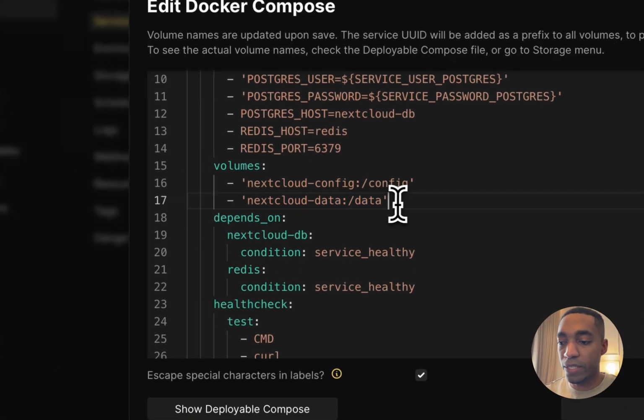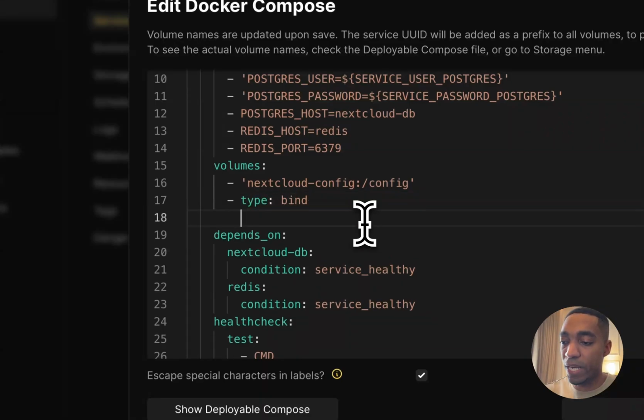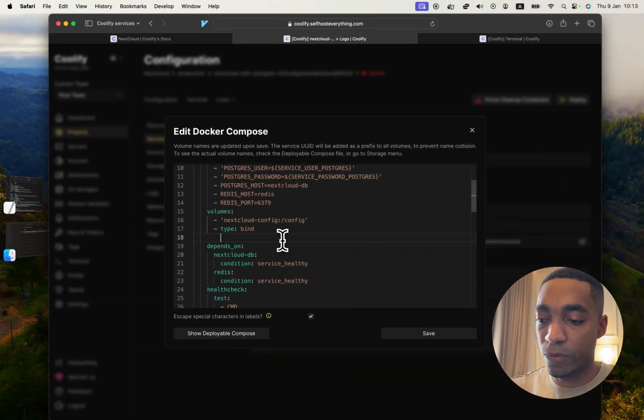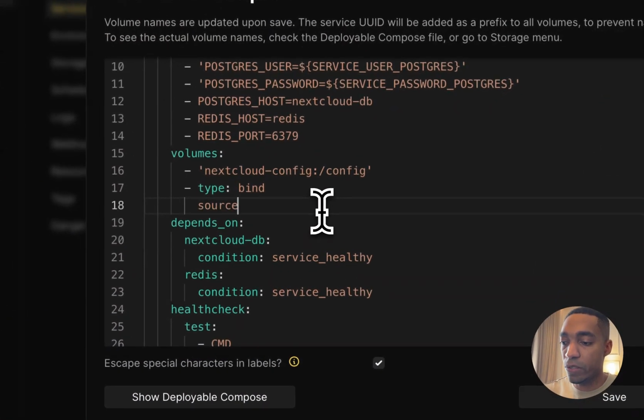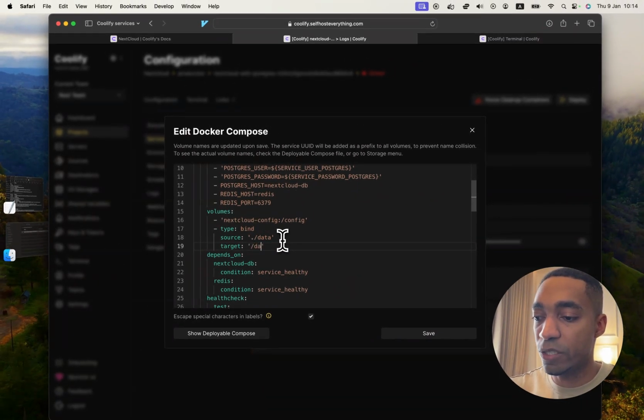So we're going to change this so that it's on the server host. So let's delete this, and we're going to type in type bind, because we're going to use a bind mount, which is basically saying that we're going to bind a specific location on the server computer to the Docker container. So we're going to type in source, and the location is going to be ./data. And I'm going to show you in a bit where that is exactly. And then the target is also going to be slash, but without the dot, just /data. And this is a Coolify specific property. We're going to say is directory true.